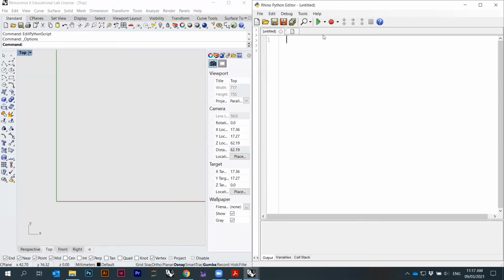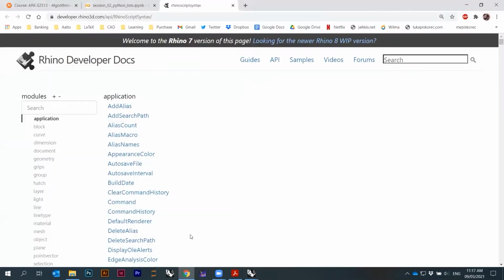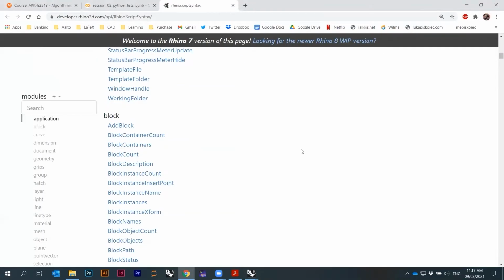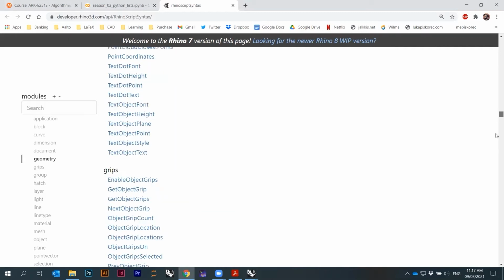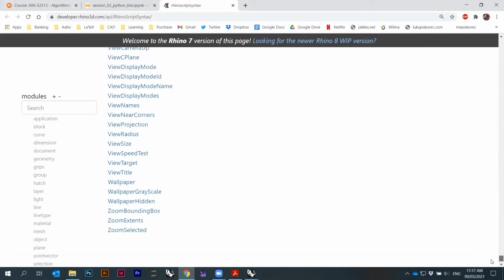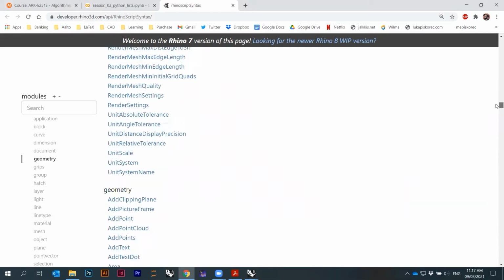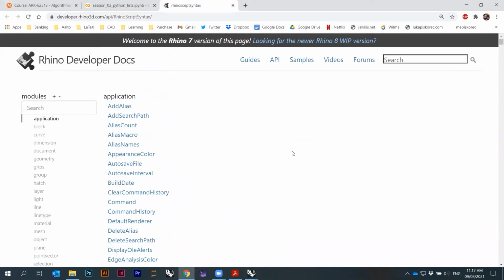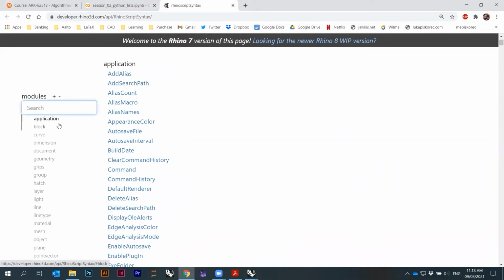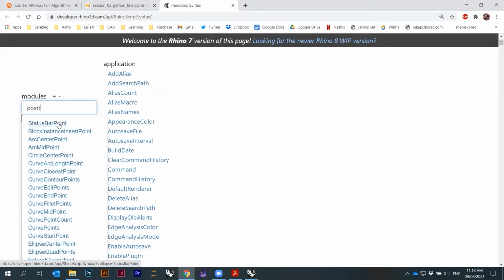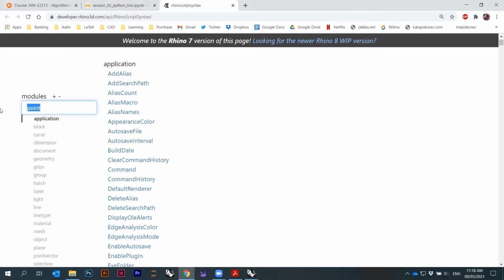Again, if you go to Help Topics, you actually open that help, and here you will see, I don't know, like 1,000 plus functions. All of these can be used. Of course, I don't even know all of them, but the point is here somewhere. It has to be point. Maybe it's add point or something.